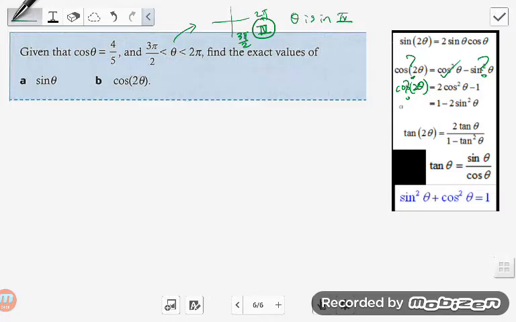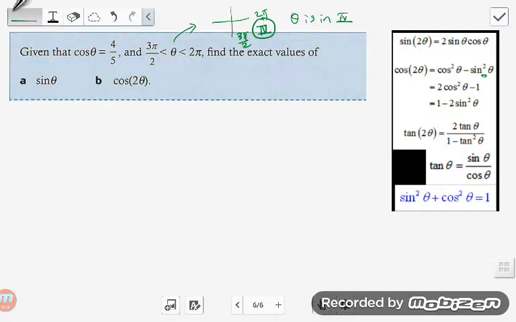What about this third line? So this is also cosine 2 theta. So sine theta, okay, maybe this is something that I need to find, so I put a question mark there. Cosine 2 theta, I don't know. So again, too many variables. None of this is going to work.